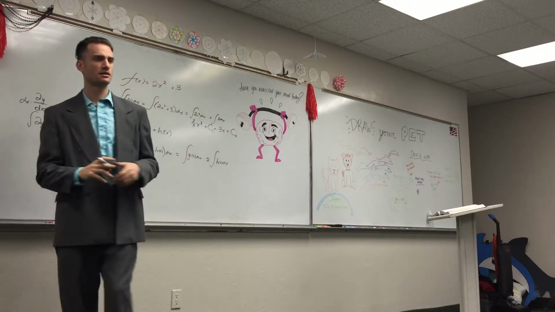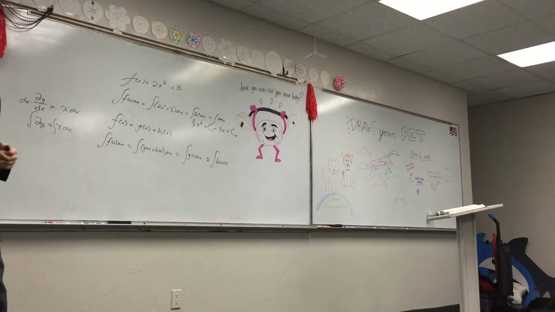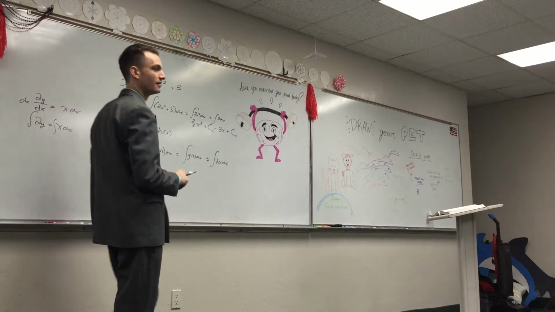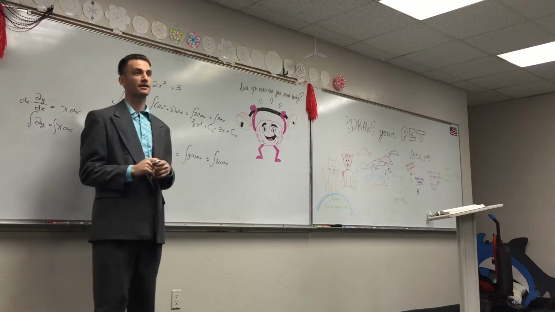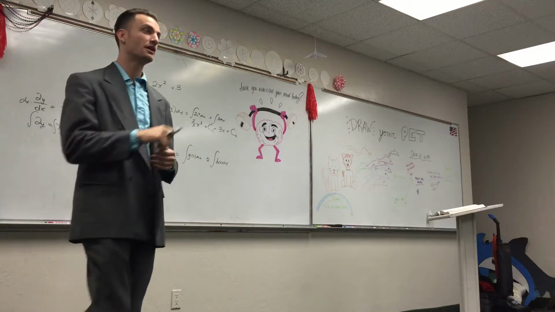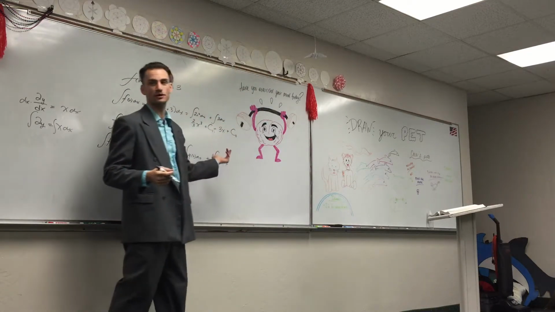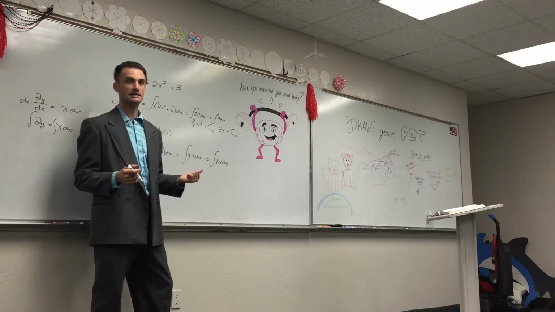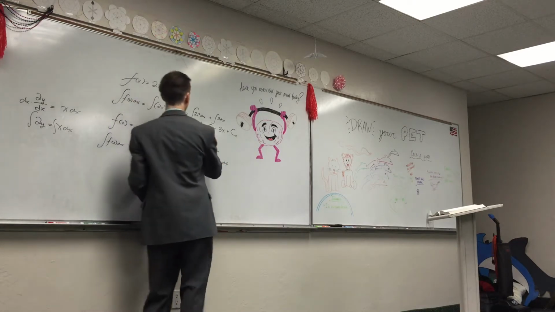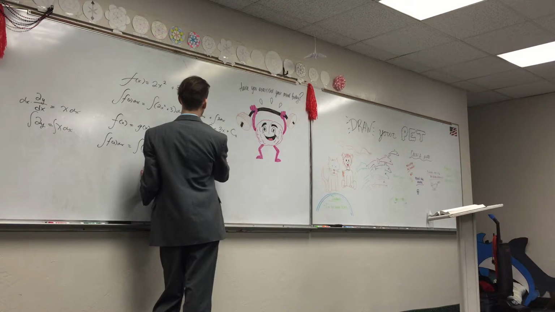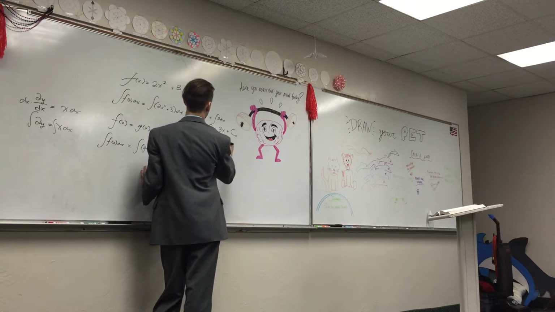Wait, do we need to do c1 and c2? Good question. What do you think? What if we do it together? What if they're constants? Why don't we just add them? So you just do plus. Very good. Since they're both arbitrary constants, I don't need to have two arbitrary constants being added. Does that make sense? I can just combine them, right? 2/3 x cubed plus 3x plus c.